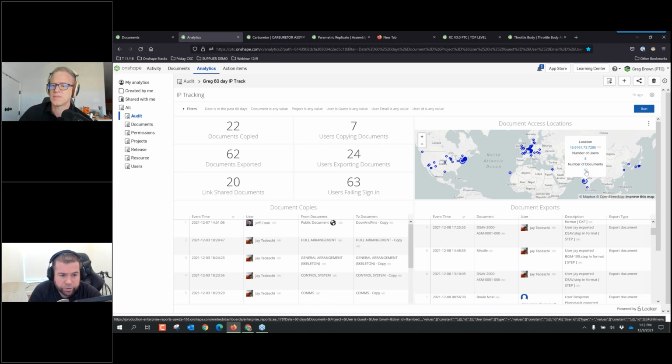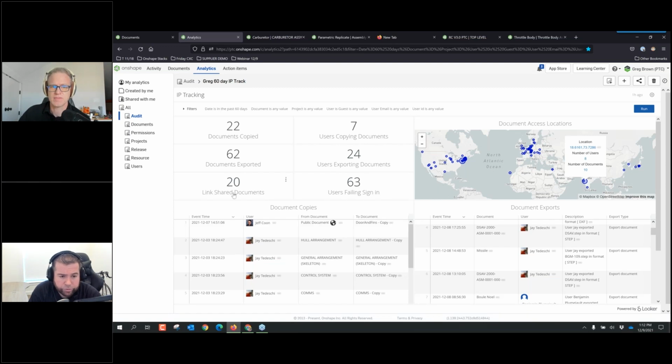Same thing goes with documents copied. How do you know in a traditional system that someone hasn't copied your file? Onshape does. And so for administrators, CAD managers, people who are owners of businesses for whom security of intellectual property is a top concern, these things are huge differentiators for Onshape because they give you that real-time insight. And I stress real-time only because there's no dependencies on the check-in state of files or anything like that.